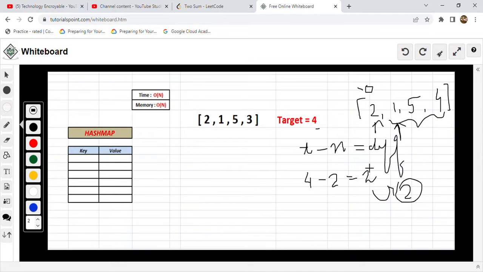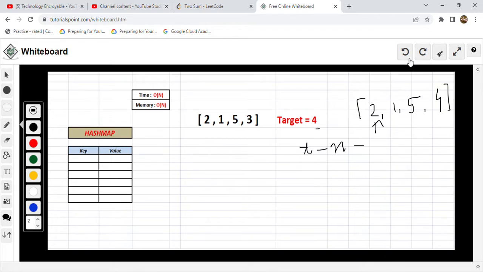We have to check first this element, then this element, then this element, and then this element, like this. But what we can use is a hash map for storing the previous values.